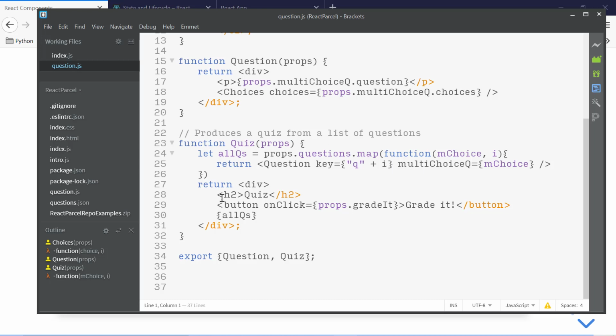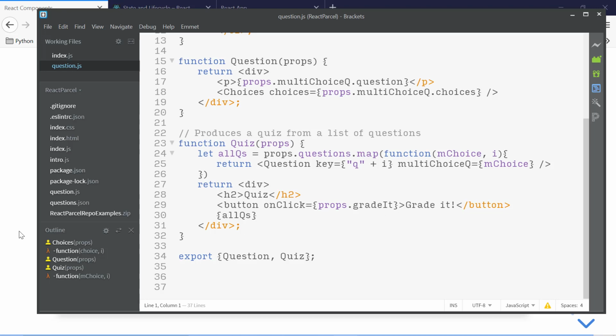Function quiz. Button click, grade it, all the queues. Then on button click, we're just saying props.graded. Nice simple usage. That's right, because we already have everything bound nicely by the time we passed it in. So on click is going to call props.graded.